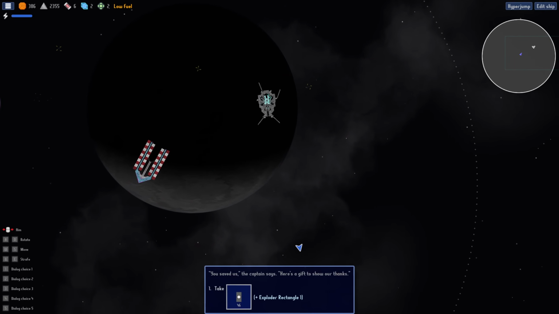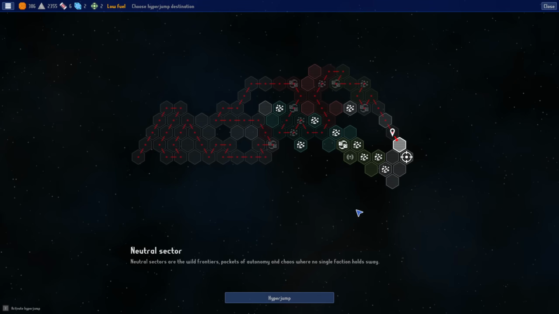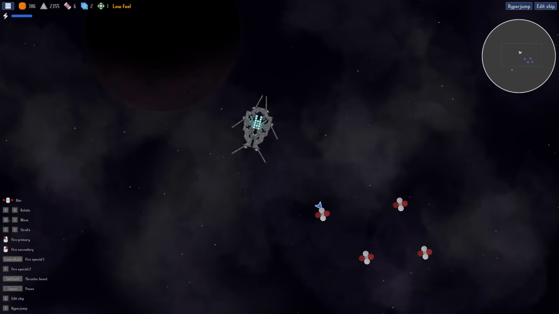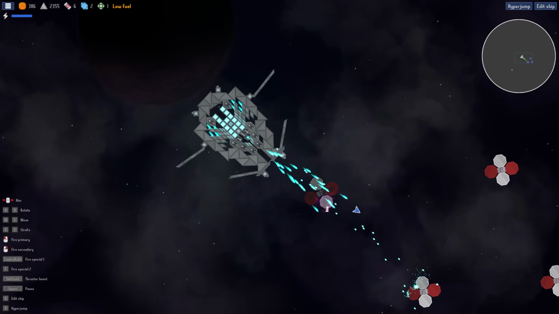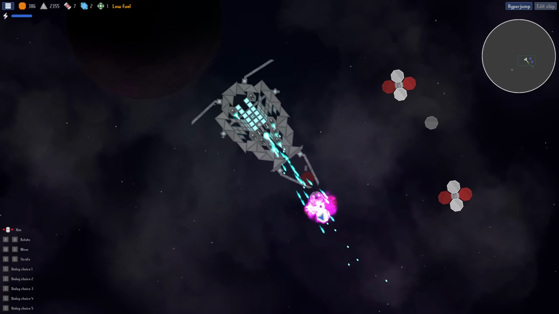Okay, they're going to give me an exploder. I don't know what that is. Alright, let's continue. Where are we now? Containers, again. So far, they've been giving me energy generation. I would love for them to give me some fuel, because I'm really low on that.